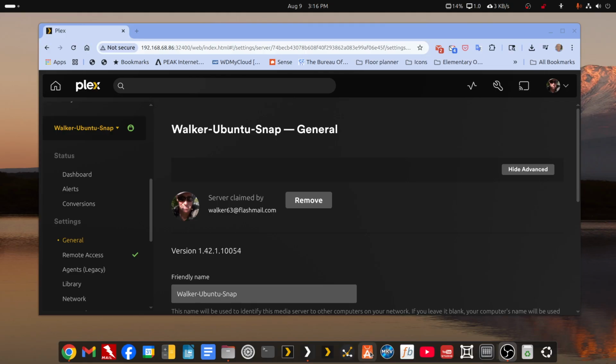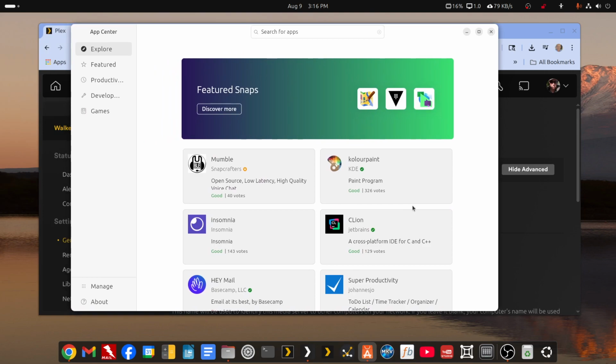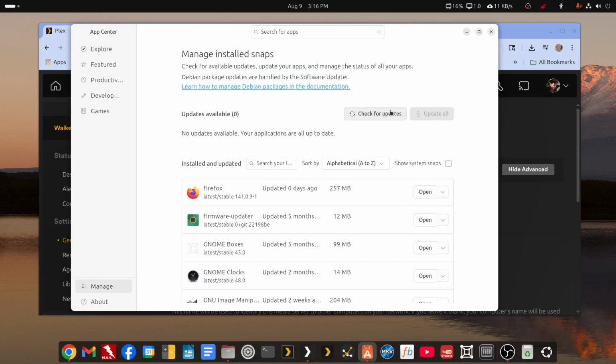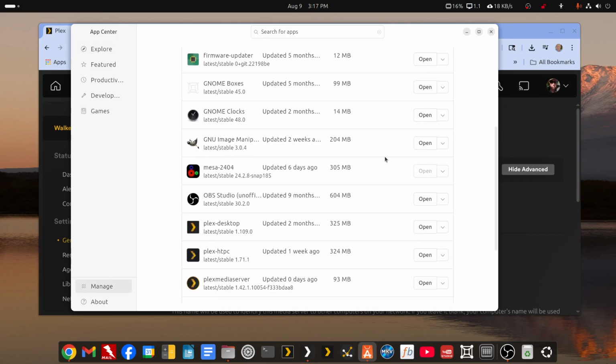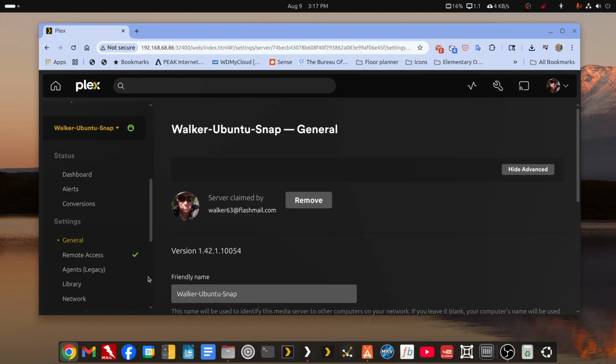And then I hit a brick wall a second time because I updated this PC last night with the App Center in Ubuntu. So if I go to Manage, I ran all the updates. And even though the Plex Media Server as a snap package had been stopped, well, the program still got updated. So when I restarted it, I'm back to square one.